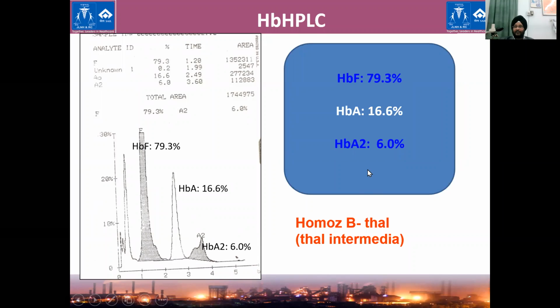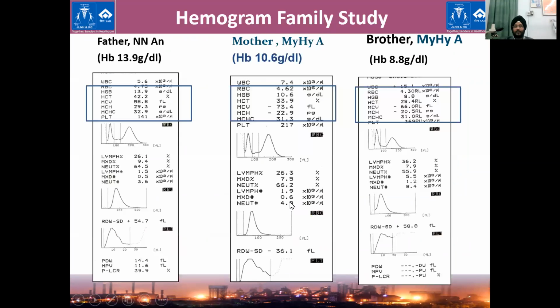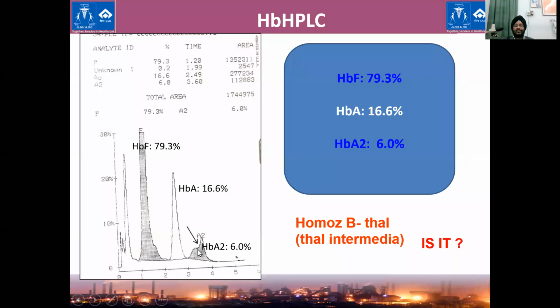Homozygous beta thal can have either low, normal or high HbA2, so it can have all three. So what is it? Is it homozygous beta thal presenting as a thal intermedia picture with some genetic modifiers? But then we had a look at the chromatogram tracings. Look at this. There is a slight hump in this. This is not straight. So there is a slight hump in the A2 window. This hump is suggestive of something, which is generally Hb Lepore.